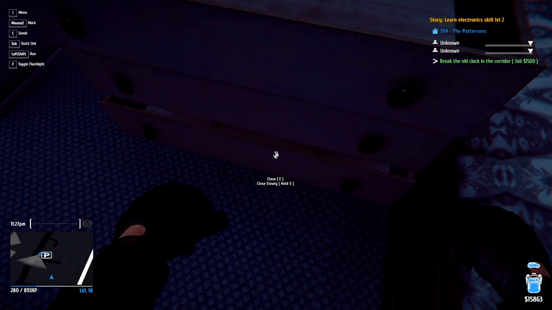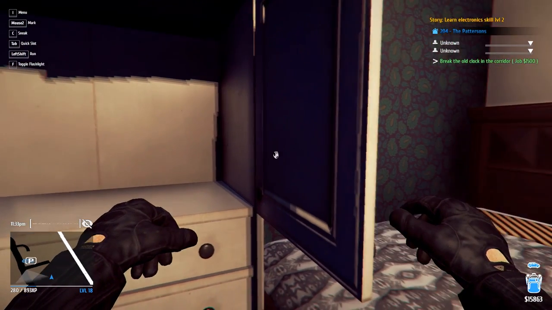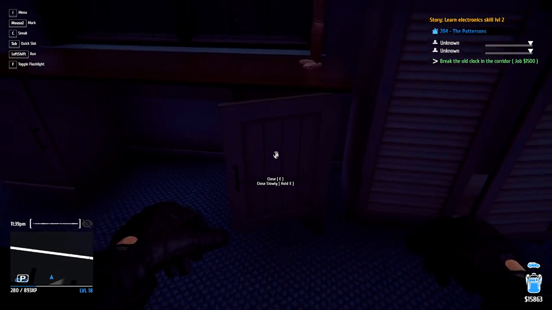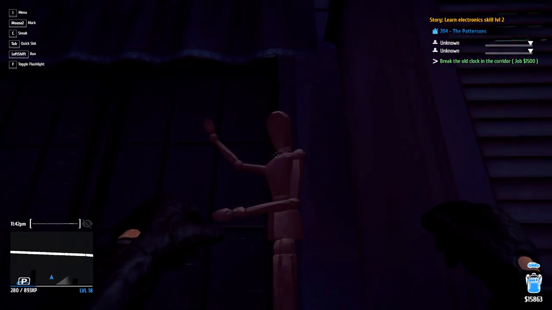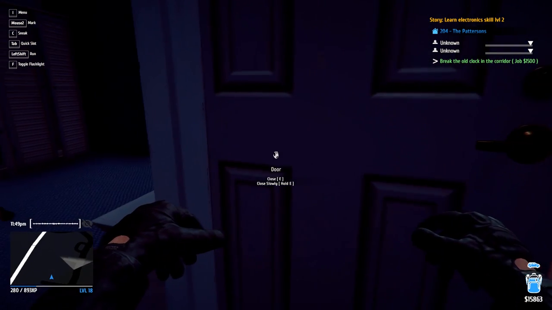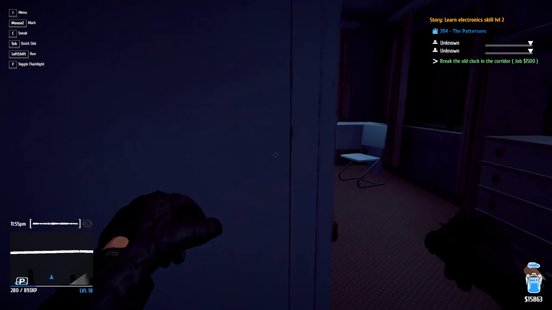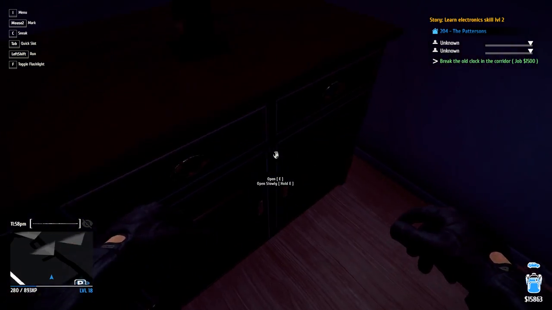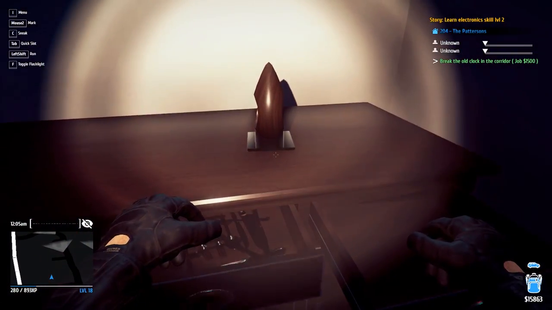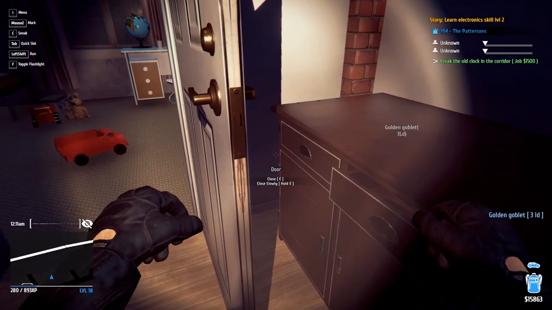Nothing. As long as we're quiet, they won't come in here. Did I check every door? What about this one? I don't even remember. What is this thing? You can't even take that thing. Okay, where are they at? I don't know if I've been in this room. Okay, they're in there. Oh yeah, this was the kids' room. Well, that looks expensive. $9. That's 33, I'll take that.